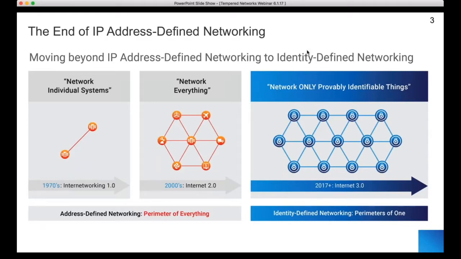The fundamental principle, what we're all about, and our vision is what is often referred to as Internet 3.0, which is fundamentally the notion of only networking provably identifiable things.